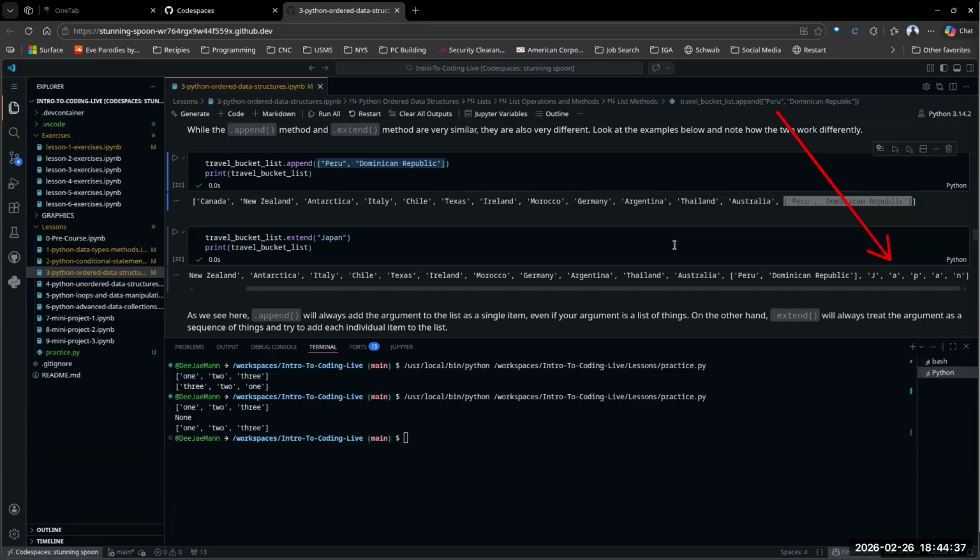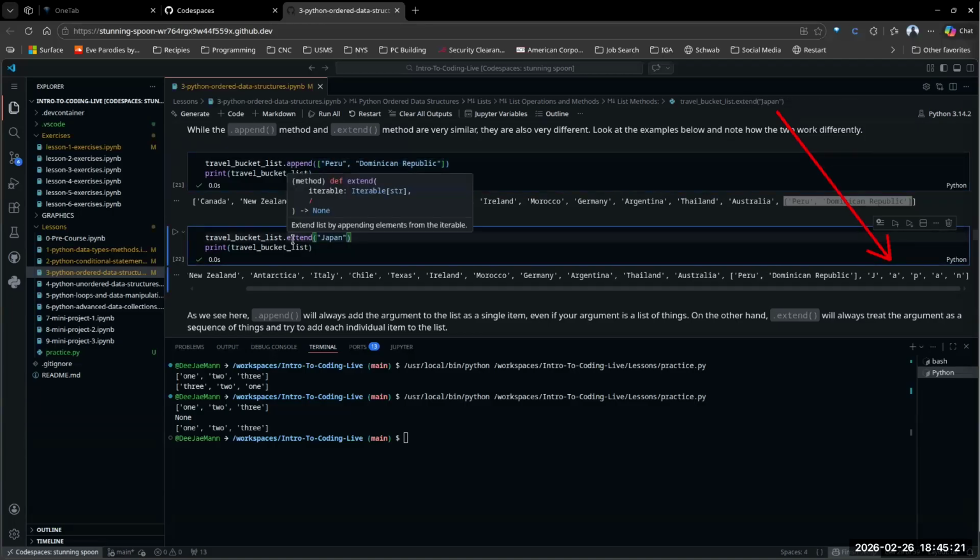Because when you are calling the extend method, it's expecting a list, and technically it's expecting an iterable, sorry, not specifically a list, but it can iterate through a string and it will give you every character. I promise you, I have made this mistake myself. So when you see this, this is how you know what happened. So the way to not allow that to happen, would you use append anyway? If all you wanted to do was add Japan, then yes, you use append.